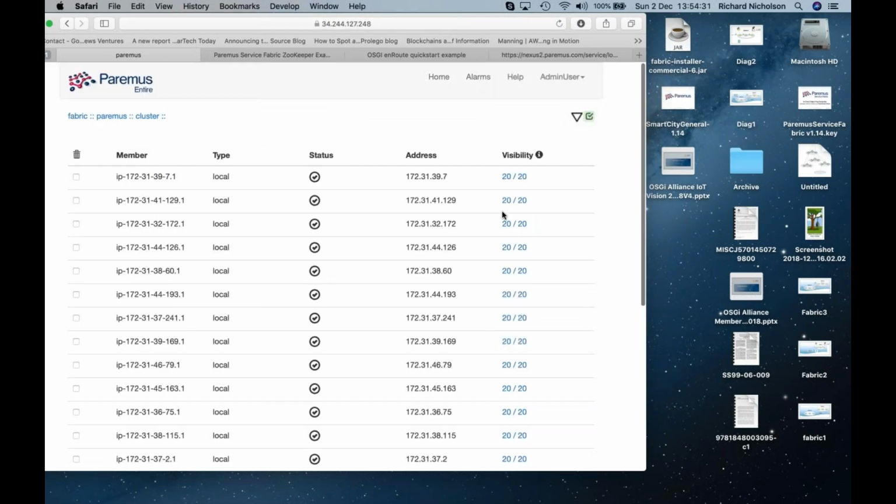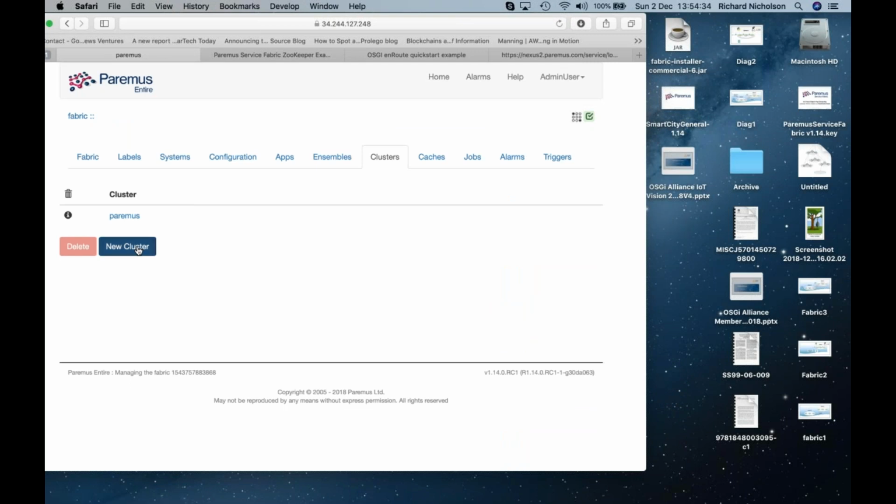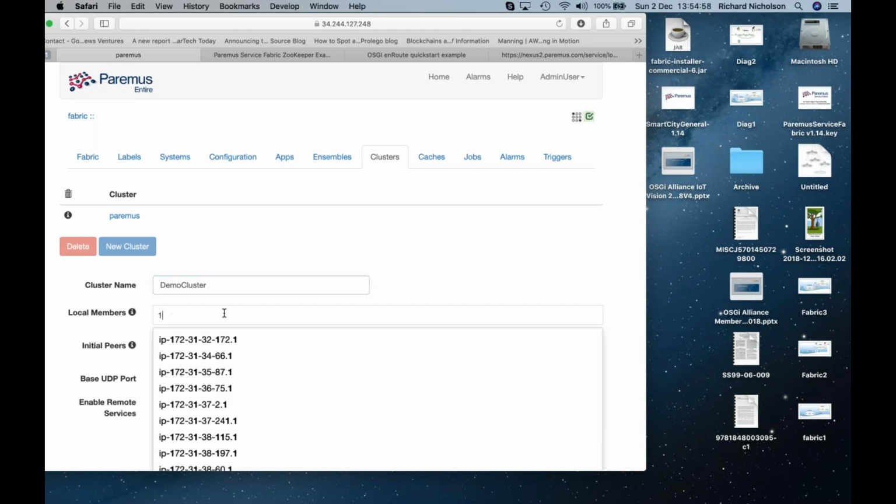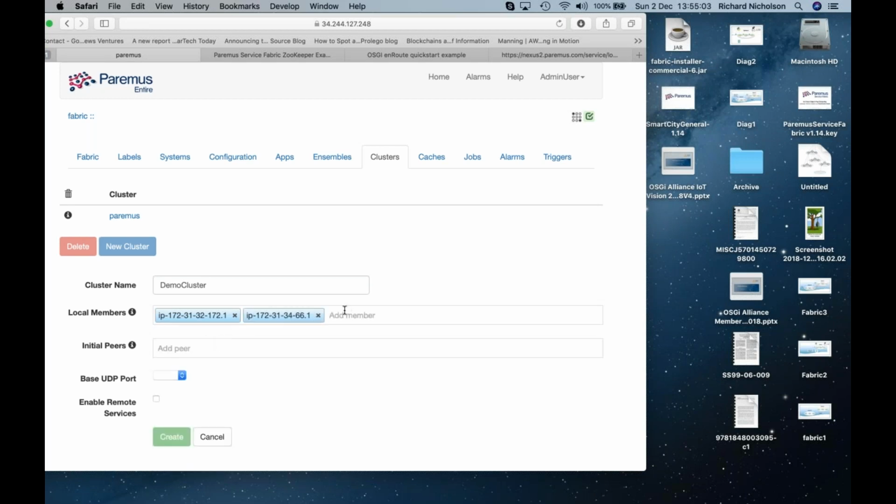What we'll do is very quickly create a new cluster. We'll call this demo cluster. We may use this for our application that may require peer-to-peer discovery for its own purposes, and we want to separate this out from the discovery mechanisms the fabric itself is using. So this is going to be a local gossip cluster we're creating, but it could be dedicated to some sort of application that required this.